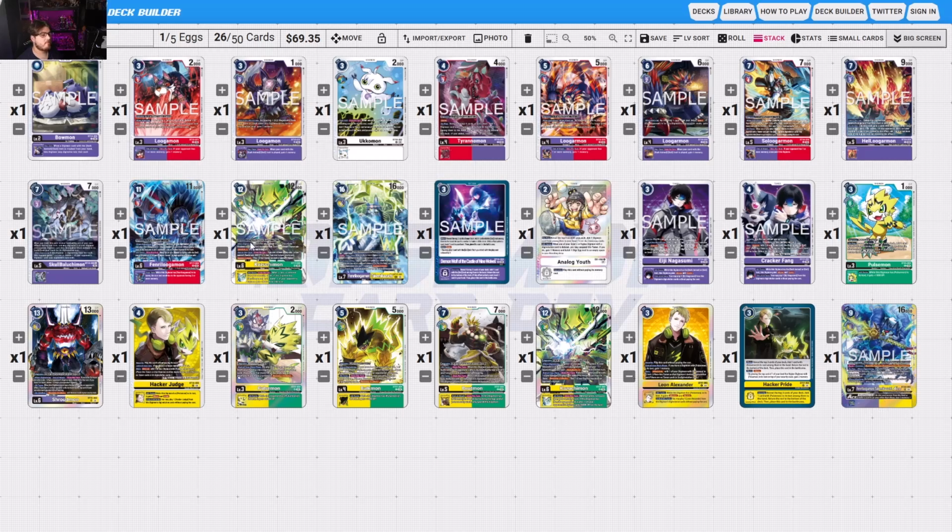The other option is you just play the Takamazuchi Ace literally in the old Takamazuchi deck and call it a day, right? You just basically pick up all the purple shenanigans and you're good to go.